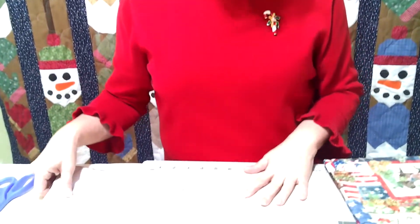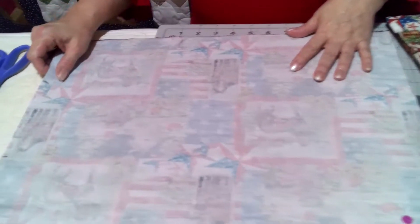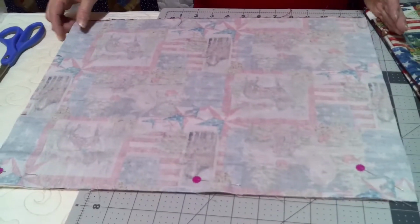What you'll need: 1 yard of fabric for the top, 1 yard of fabric for the back, and then you'll need some quilt batting for the middle. Here's how you'll cut it and then how you'll layer it. Your measurements need to be 14 inches by 19 inches.